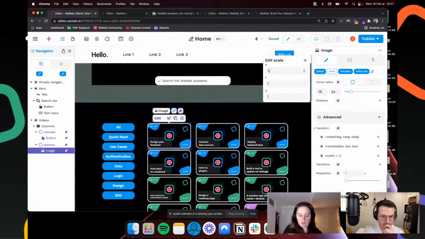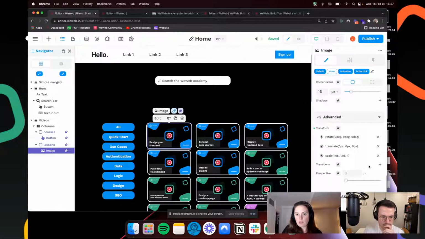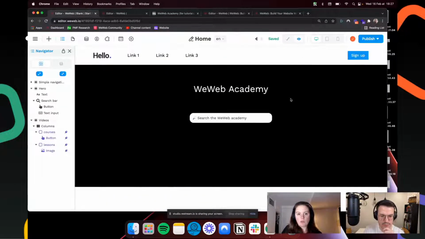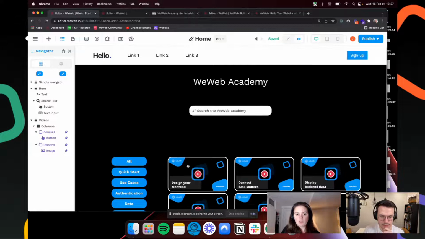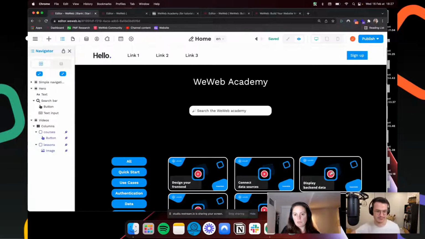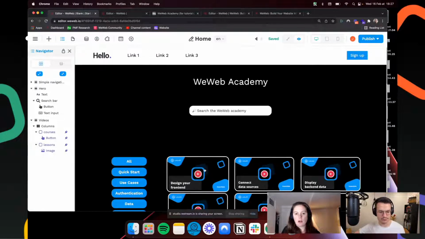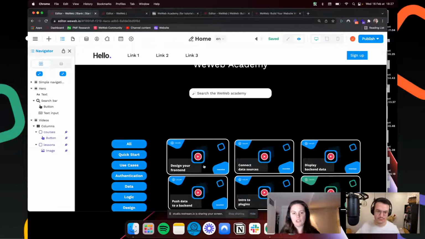We can set it to 0.5, and just add a bit of transition here. And then in default, we'll add a transition as well. So now when the user hovers on this, it will pop a little bit, and it will be more obvious that you can click on it, even though there's also the little hand that appears, a little cursor that changes.